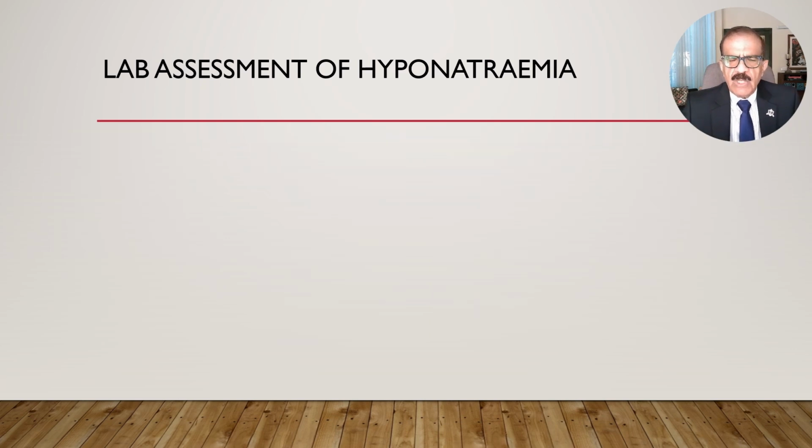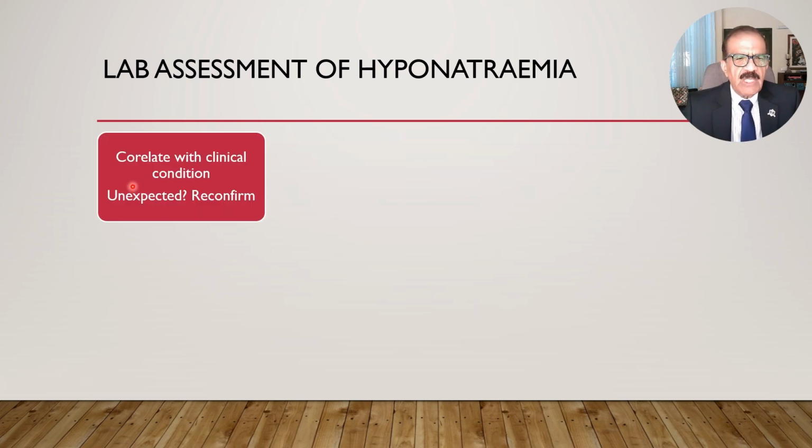Now let's go to the scheme. First of all, you get the report of hyponatremia. You correlate with the clinical condition. If the patient has reason to have dehydration, or there is an already known disease which explains hyponatremia, then you just take it at face value. But if hyponatremia was unexpected, my approach is to reconfirm, because it may be a laboratory abnormality or it may be what is called pseudo hyponatremia.